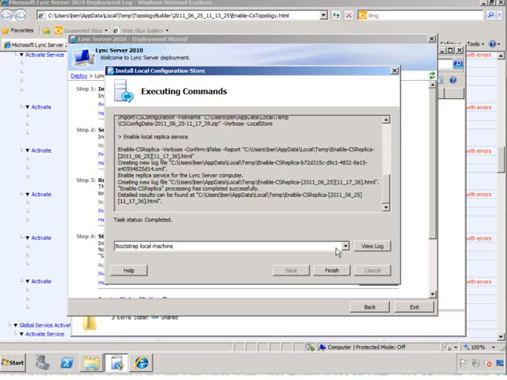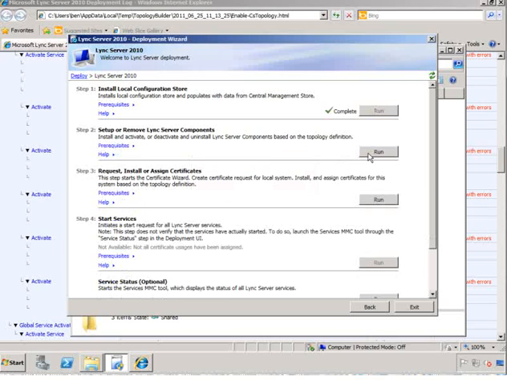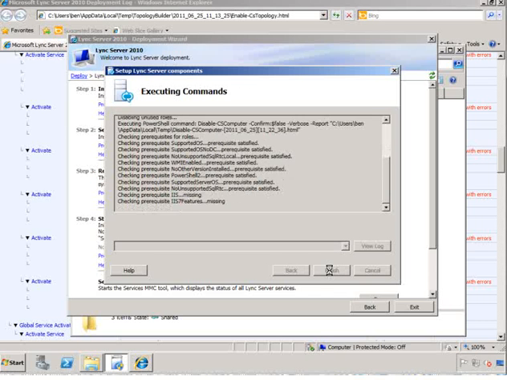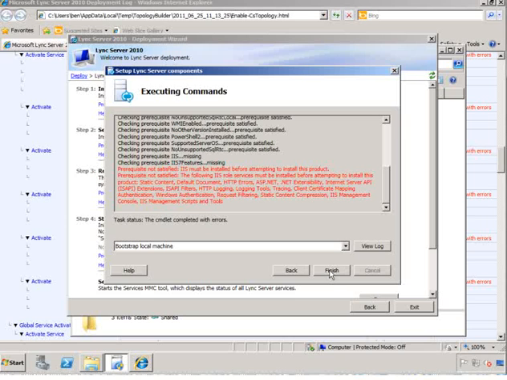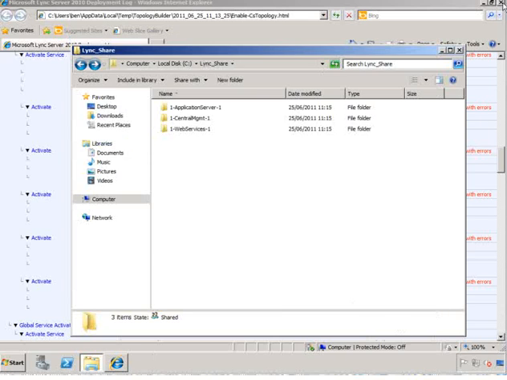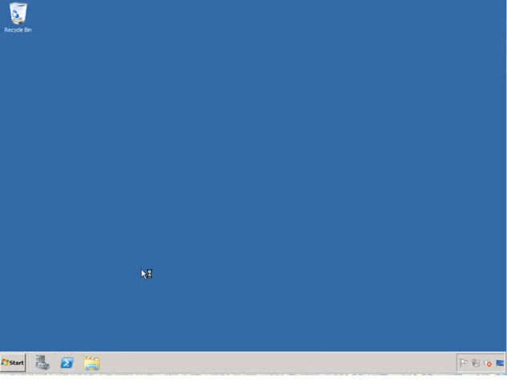And we're done. It looks like we've completed without any errors, so that's good. And now we need to set up the actual Lync components. So this is where the server is going to go away, look inside the configuration storage server, see what roles it's meant to have, and then install all the components. So you can see here we're missing a few bits from Windows, some of the Windows roles and features that this server will need. So we'll quit out of setup, quit out of this, and go back into Server Manager.